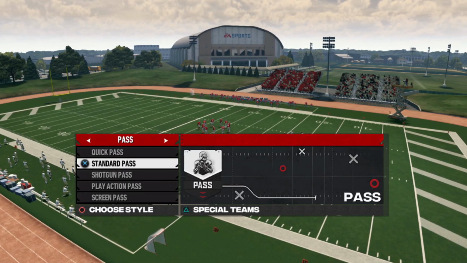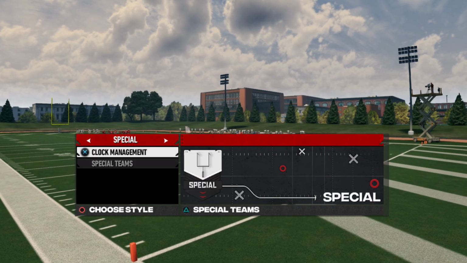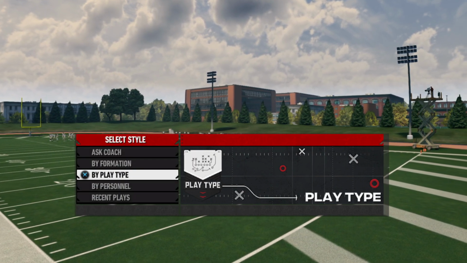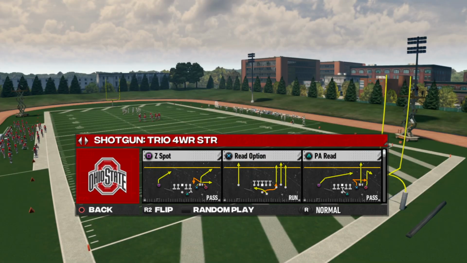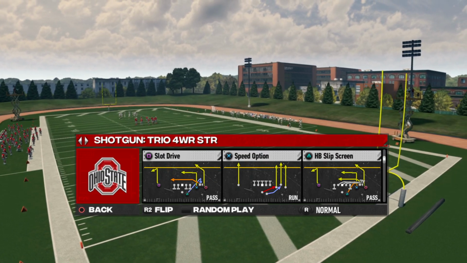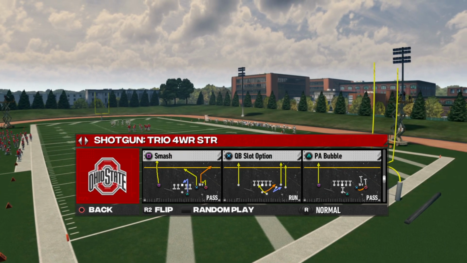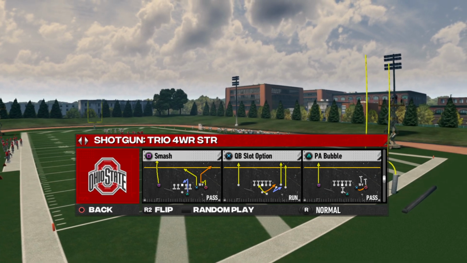All right, so that is it for the offense. Again, you're running spread. You're going with the shotgun looks. You're going 4 and 5 wide a lot. You even go 3 wide if you need to. You're going to be doing a lot of this stuff right here. Read option, speed option, doing play action off of that. And then you pick your handful of passing concepts that you like. And that's it for the Urban Meyer offense. It's a lot of fun. It's a very popular playbook, and I think you're going to enjoy it.